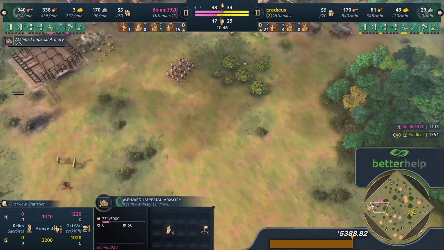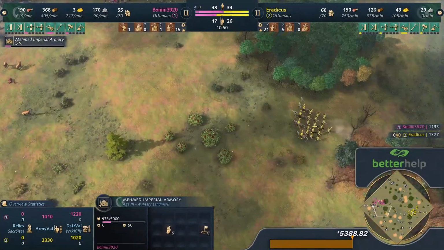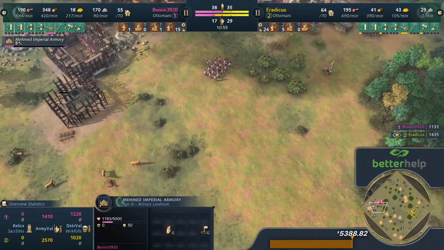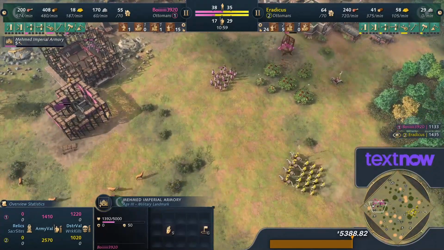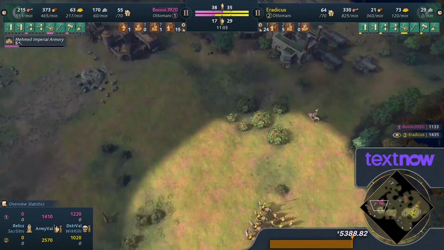He's not going to have the military to really hold off Eradicus if Eradicus commits to pushing in here. And the moment he sees this, the question is, does he back off? Does he go all in? Yeah. What does Eradicus do? Eradicus doesn't see it yet. He doesn't see it, does he? That Boiiii's on the way up.